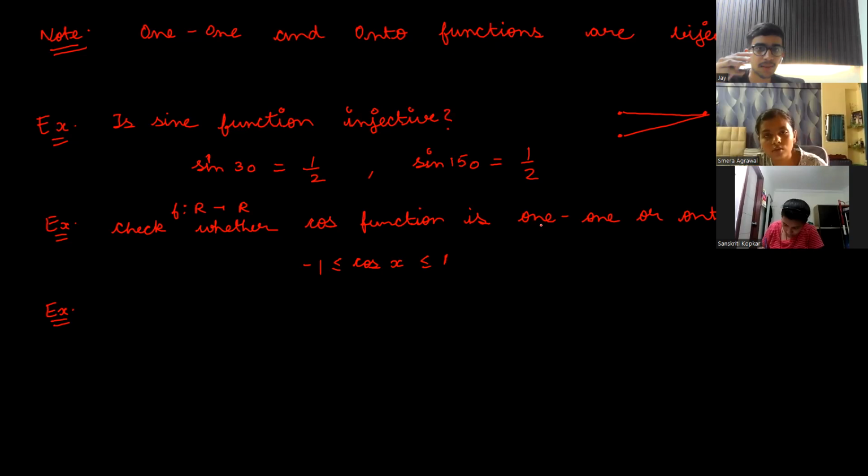There is again a way to represent all of this. For now let's understand the meaning of everything. In the next class, for 1 hour, just as we did reflexive, symmetric and these things in relations, in relations and functions I'll give you a question and I'll tell you how to write it as per the board format. We can't just write that sin 30 and sin 150 are the same, so because different x have the same value, it is not injective. There are certain things we have to mention in our answer, so we'll see that in the next class.